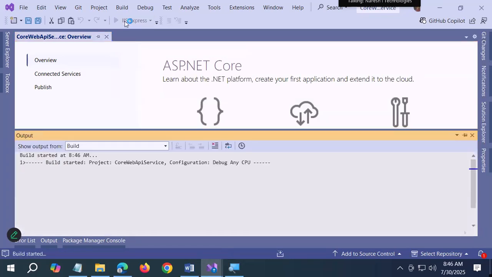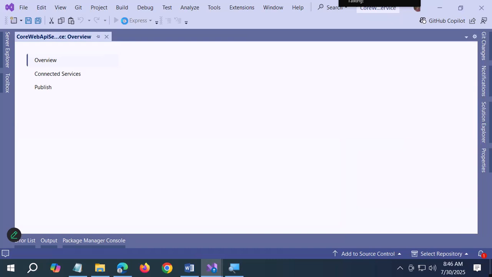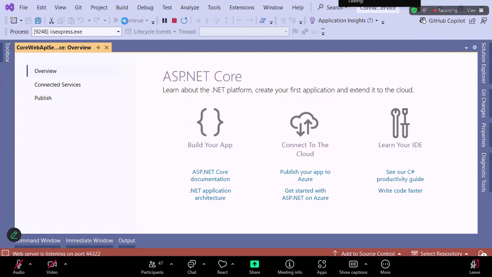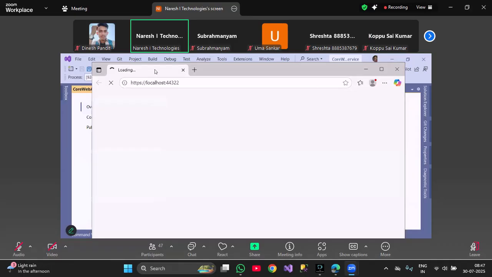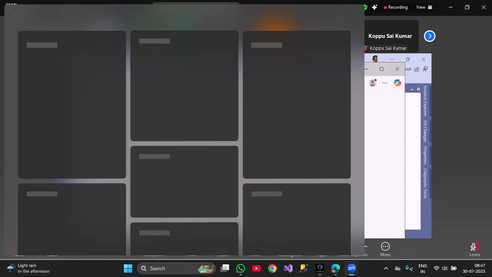If Swagger is there, directly it will launch for you. Oh. Swagger directly shows you.